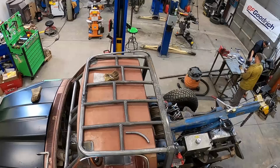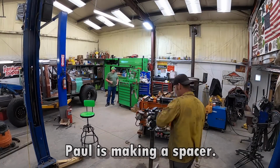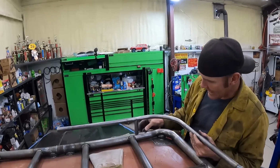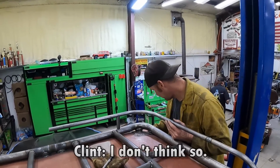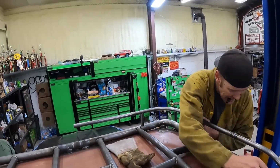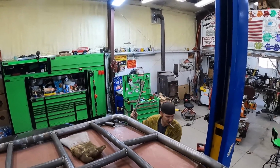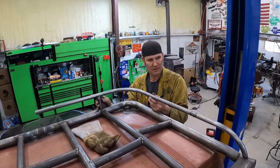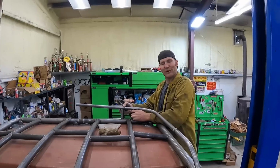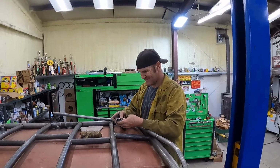Okay. What do you think of that? Is that gonna look dumb? I don't think so. I think that's gonna work. Let me go give this a little notch. What have we done? I was kind of wondering. That one is a little bit shorter.